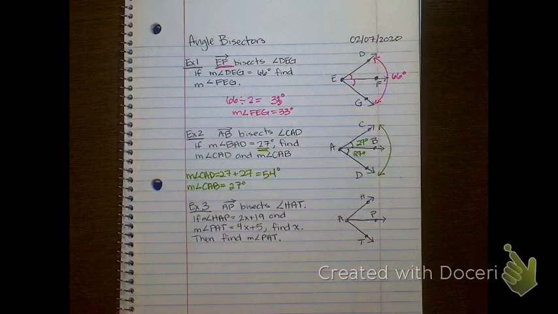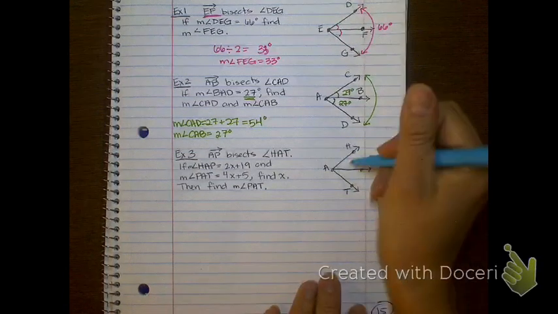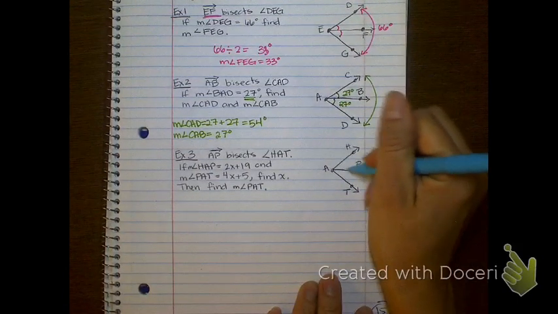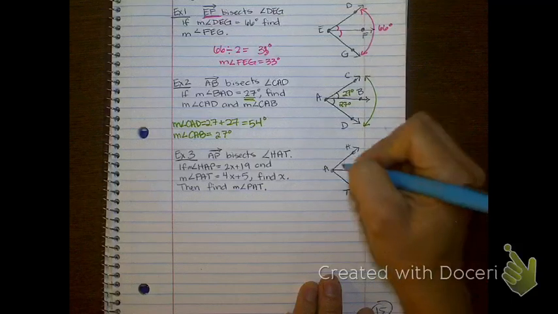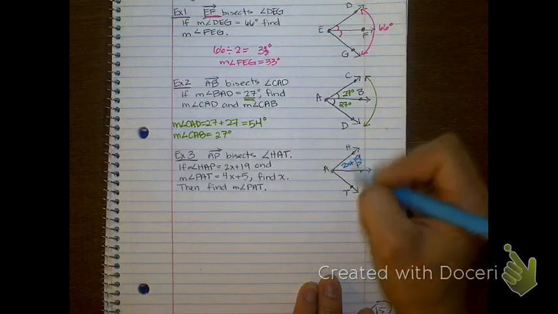Okay, so what I'd like you guys to do for this one, discuss with your partner how you could label the diagram with the information and the instructions to help you, and then discuss how could you solve this problem. Okay? In this one, I asked you guys to talk about the labeling. What should this part up here have been labeled? 2x plus 19. Okay, what should this part down here have been labeled?